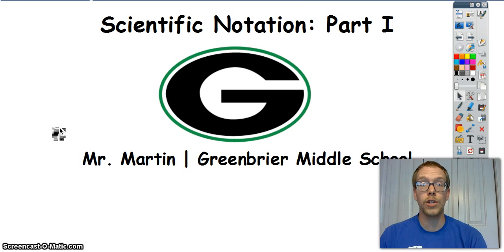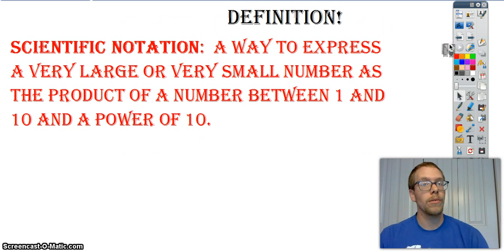Welcome students to this screencast regarding scientific notation part 1, where we'll get a definition of scientific notation and begin to work with it looking at the distance that Earth is from the Sun. So let's go ahead and get started. First off, we need to start with a definition.